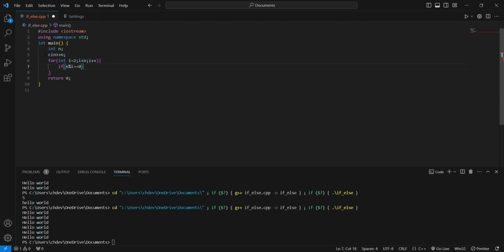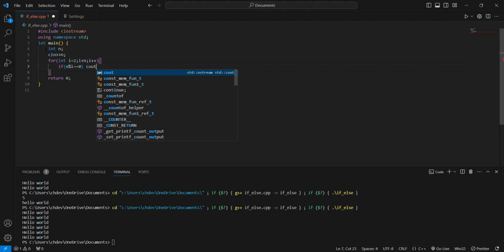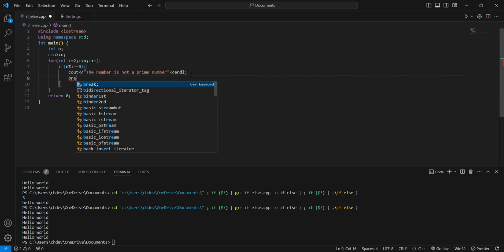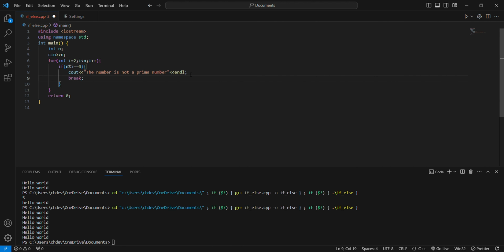So if it is divisible by I, then we will print cout the number is not a prime number, and we will write a break statement here. After this, we need not check the next iterations, because if it is divisible by this number, it is not prime anymore.